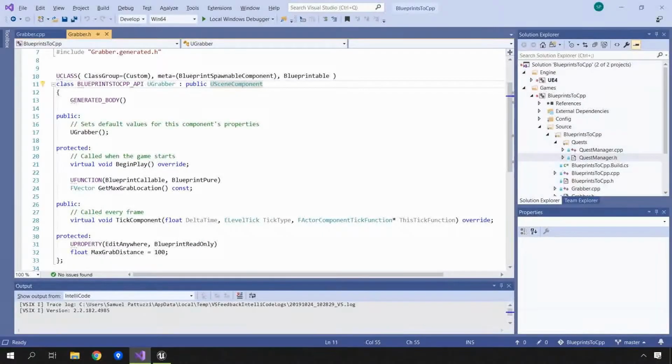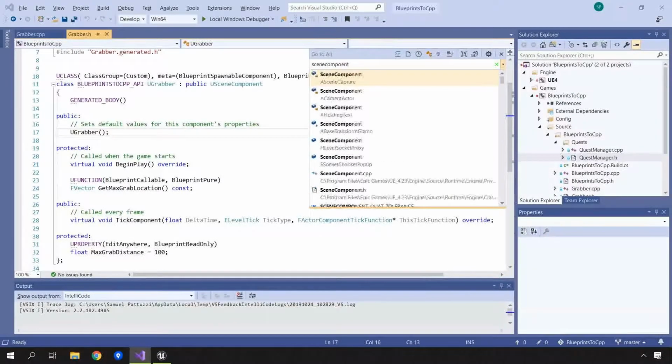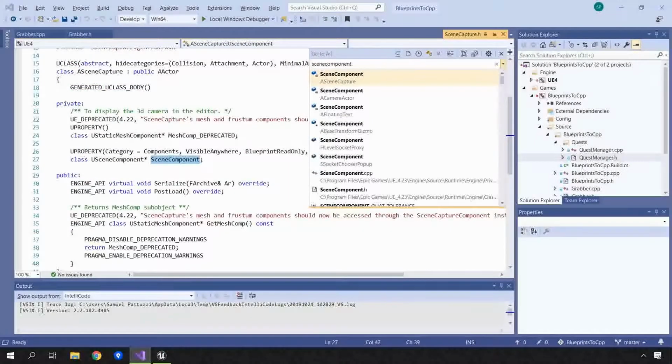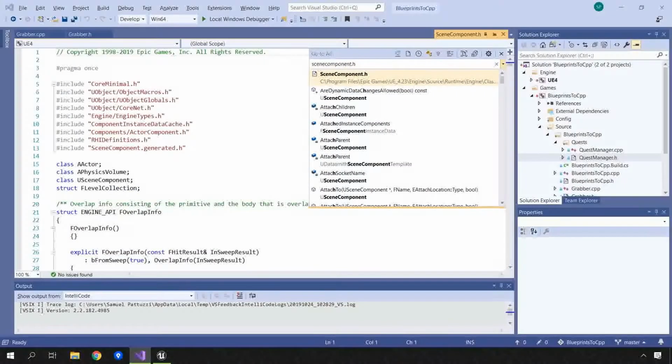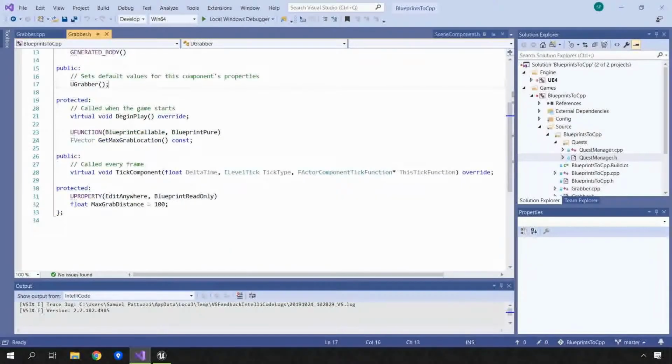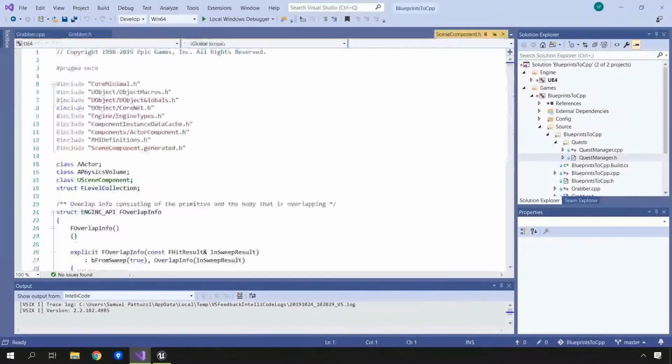You could select any of the symbols to the USceneComponent and hit F12, or you could do a Control comma to bring up Visual Studio's Go To All, and you could just type in SceneComponent, all one word without any prefixes, and you can see that a lot of stuff comes up here. If I add .h, then we can go straight to the header file. Let me just close down this view.